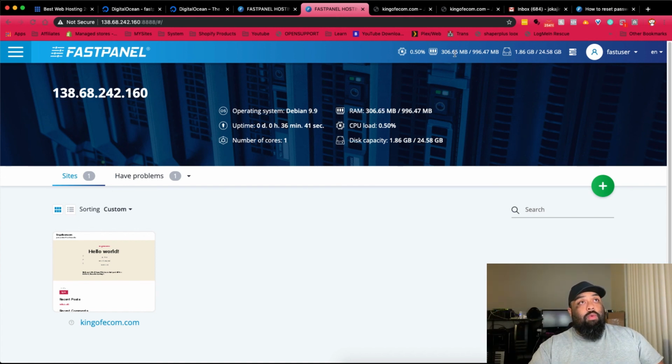The one thing that you want to remember when you're setting up a system is that the RAM here is kind of how much stuff can actually be run at the same time. So if you're throwing a ton of sites on here, you have like 15 sites and it says it's maxed out, you probably need to upgrade the server a lot, or space it out and put it on something else, because you're overloading it, and things are going to get slow at that point, and you don't want your site to be slow. Main thing in e-commerce, you've got to have a fast site to get people in, get people out, purchasing.